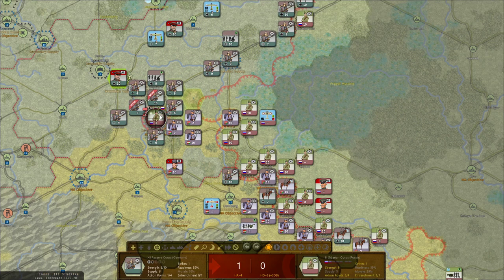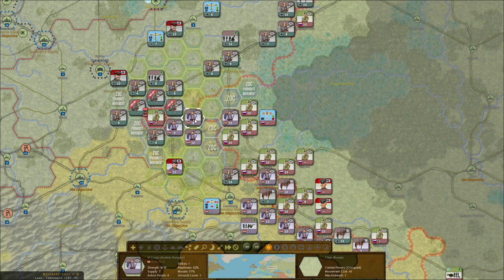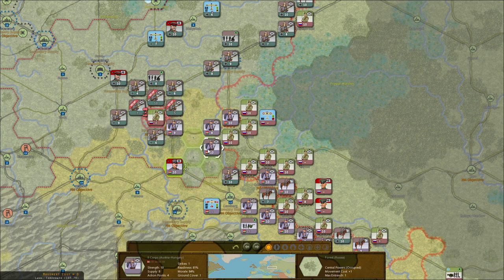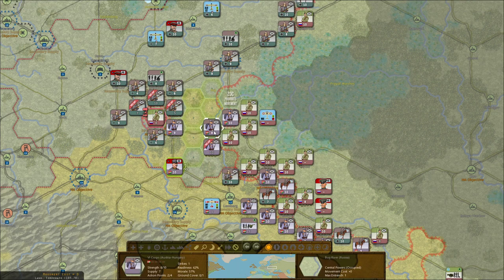Looks like I'm grinding my way in. Don't know how much they'll be able to reinforce. Now here, we want to come up to this and hold here. And hold here, and I think both of these we will entrench. I'll rotate down one.